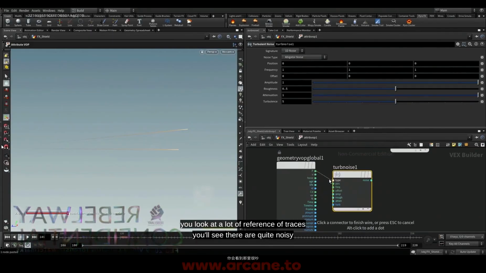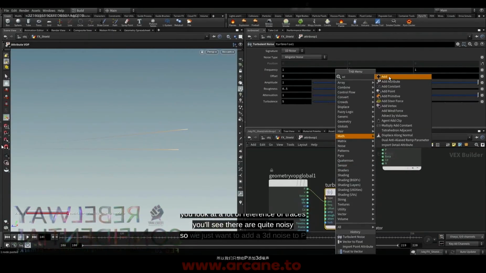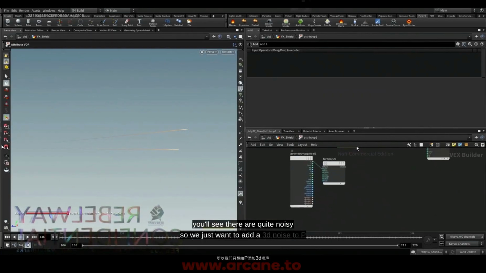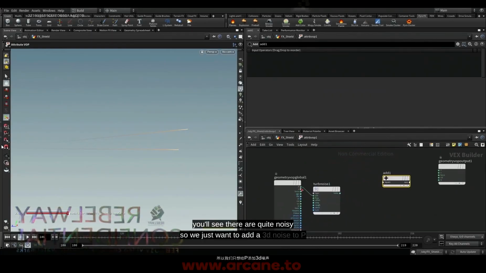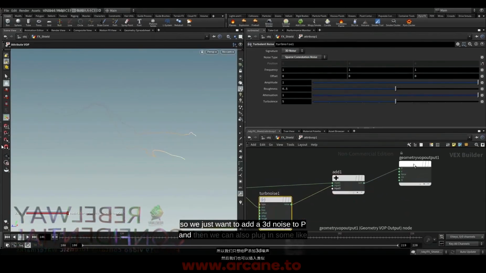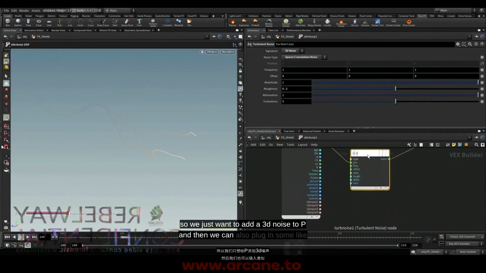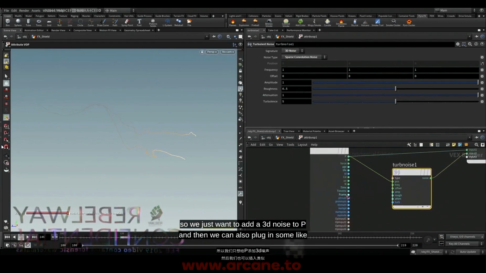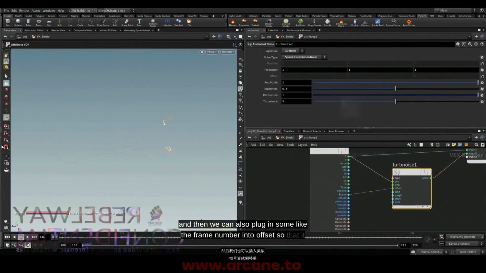So we just want to add a 3D noise to P. And then we can also plug in the frame number into offset so that it moves, just so that they never appear the same.